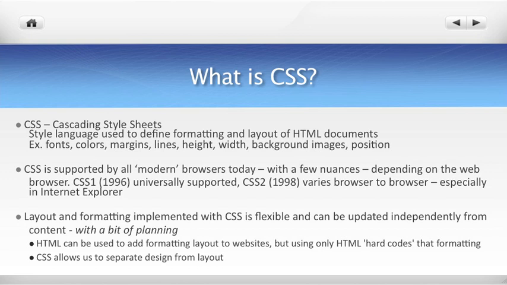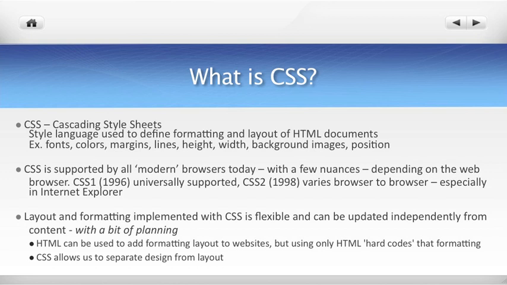CSS is supported by all modern web browsers, with a few little nuances depending on the version of that web browser. CSS version 1, which came to us back in 1996, is universally supported by all current versions of web browsers.